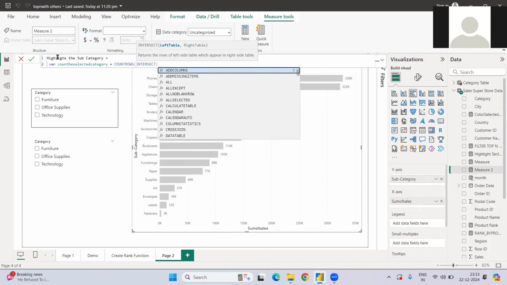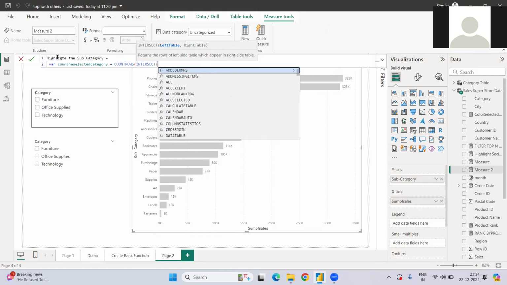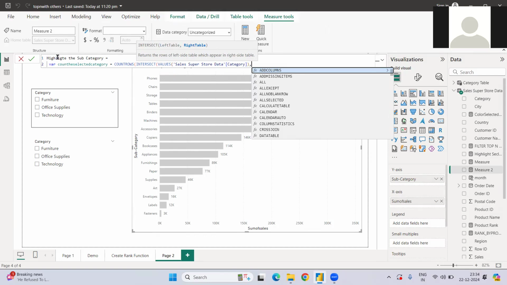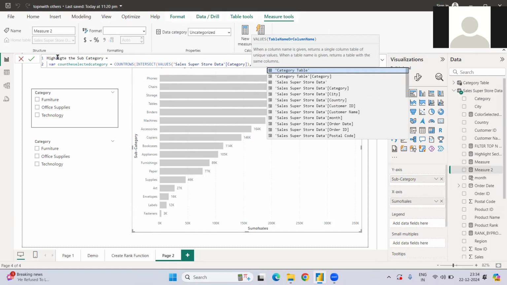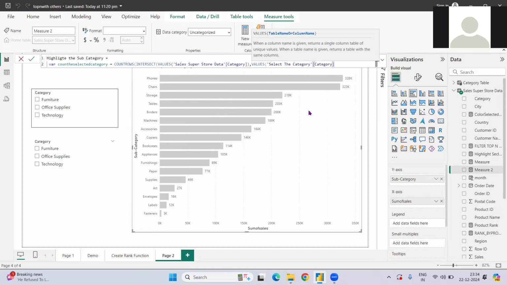One will be the left, so let me do sales superstore values, comma, and then the values from the table you have created, select the category here. Let me close this bracket, and close this bracket. And we are done here.